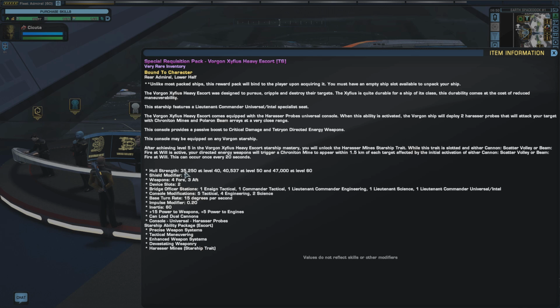A hull strength of 35,250 hit points at level 40, 40,537 at level 50, and 47,000 hit points at level 60. It has a shield modifier of 1, 4 weapons on the front, 3 on the aft, 2 device slots, and rear officer stations. I'm going to skip those for now.